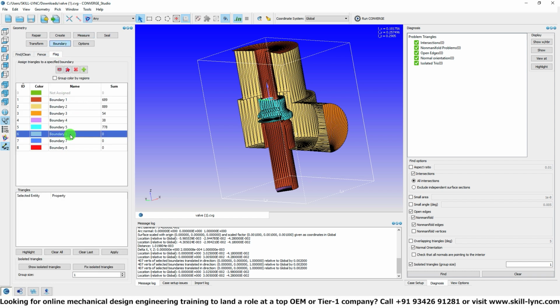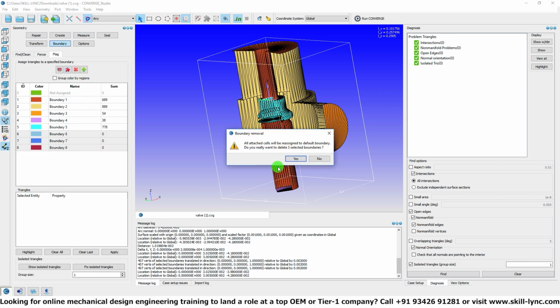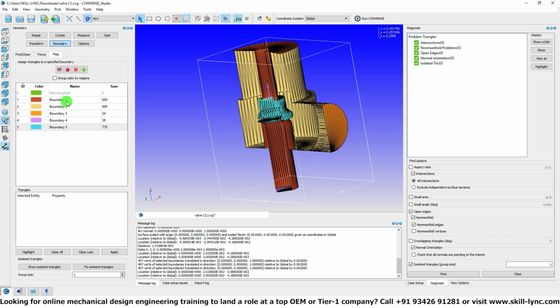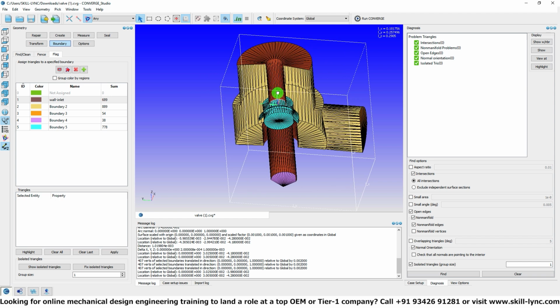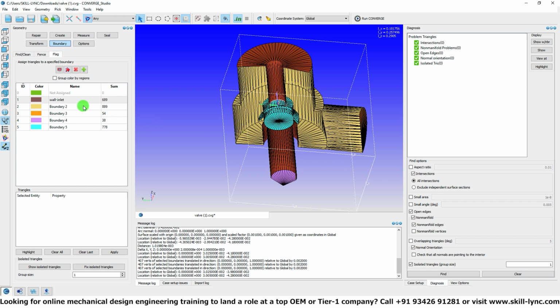So let's go to boundary and clear all the unwanted guys, and let us proceed to renaming all the components. Boundary 1, we are just going to call wall components, maybe wall at inlet. If you're using this naming convention, then for the top components you should have them as a separate boundary, right? But I'm not going to be paying attention to that. However, when you are setting it up, I want you to make sure that you set up the names correctly. In this case, it really doesn't matter because all the wall components are going to get the same boundary condition. And this one, I'm just going to call wall casing. And I think boundary 3 is my outflow boundary.